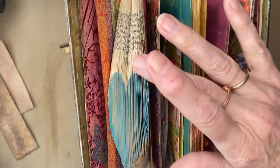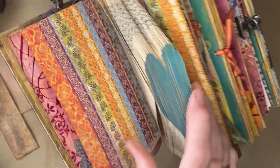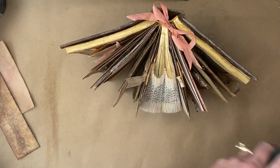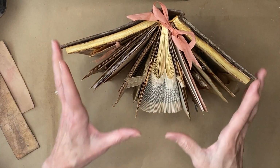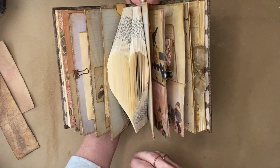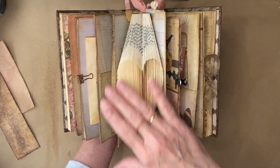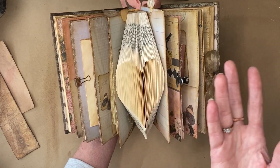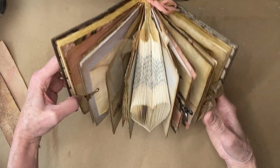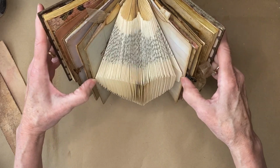And then this one also, I inked the front with peacock feathers distress oxide. I went ahead and decided, at least for this flip through, that I wouldn't color that, just so you can see what it looks like if you just leave it book page. For this colorway of this book, I think it looks fine. I could do like my vintage photo if I want. I probably wouldn't go as dark as the walnut stain on this one, but I may just leave it. I'll live with it for a couple days and see what I like.